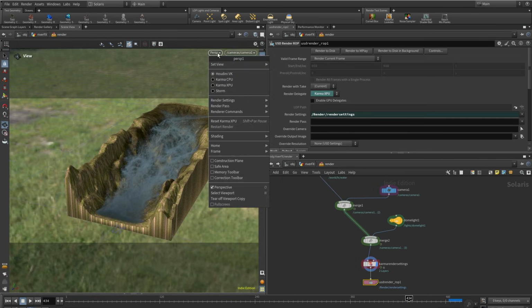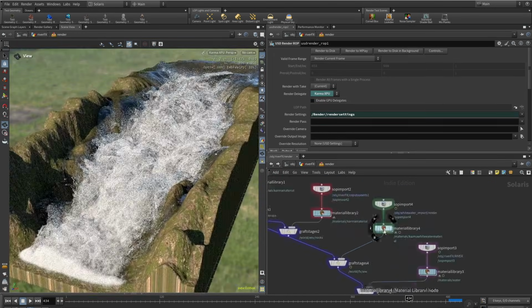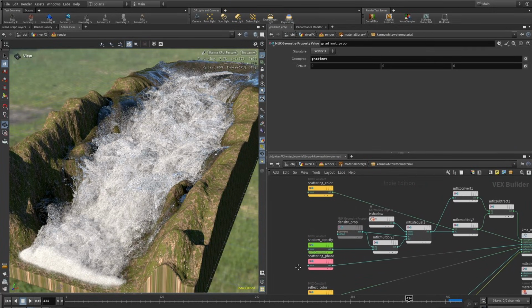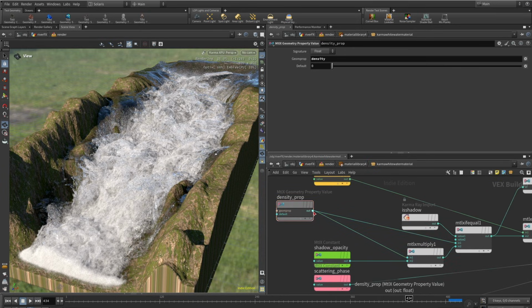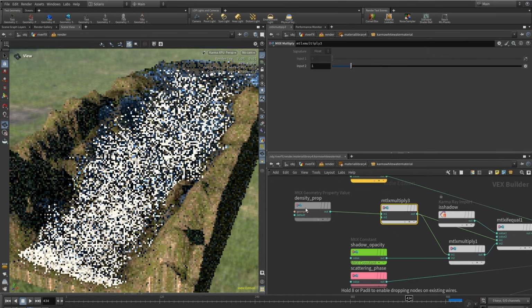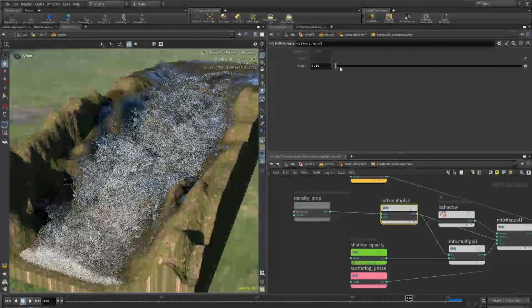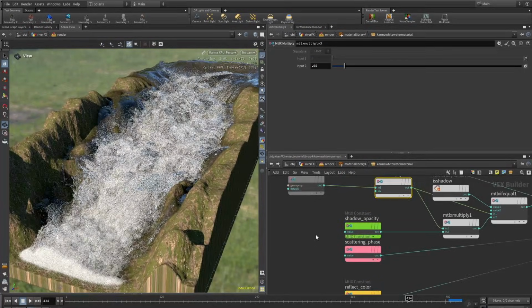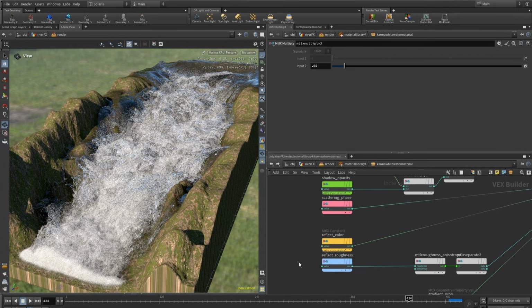As well, if you want, you can always multiply density in shader as well, just create a multiply node right after density geometry property value. I'll change roughness of reflection as well.